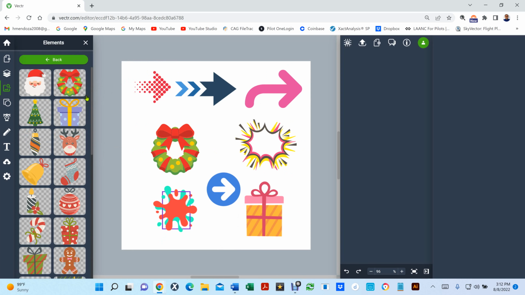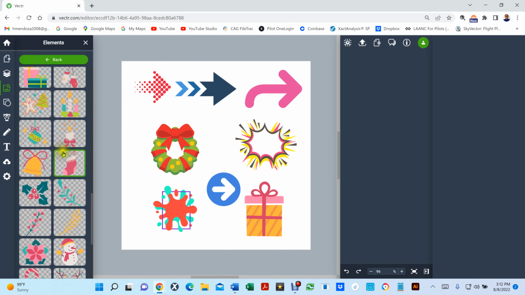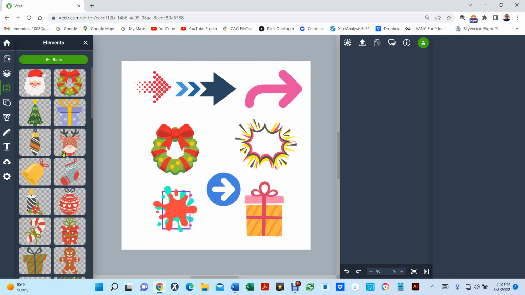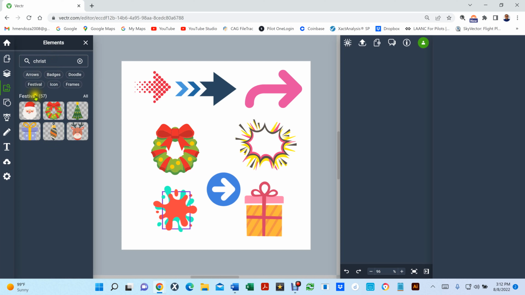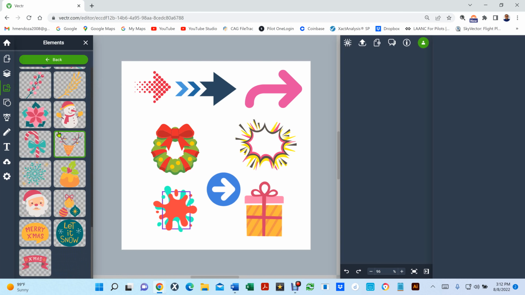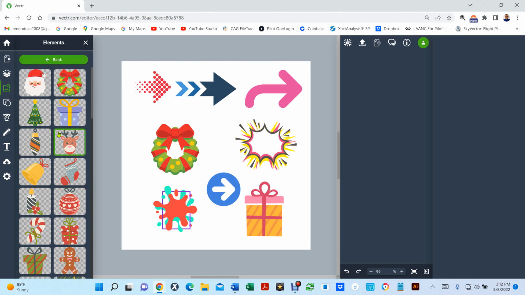Now I didn't find any for Halloween. I didn't see any for a bunch of other holidays. There are a few of them, but you can expand the selection they have. Whenever you see festivals, maybe 4 of them, and you see this little thing that says all, if you click on that, it gives you additional elements. So I thought I'd show you that part.